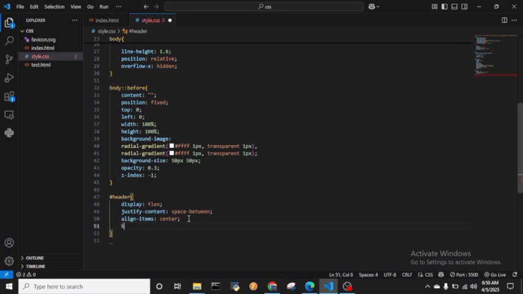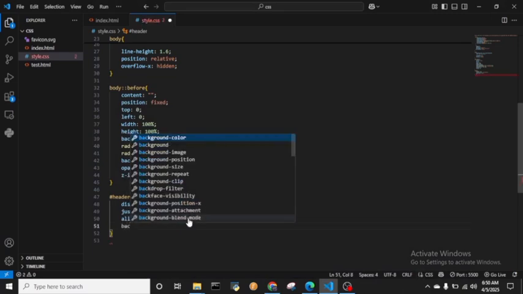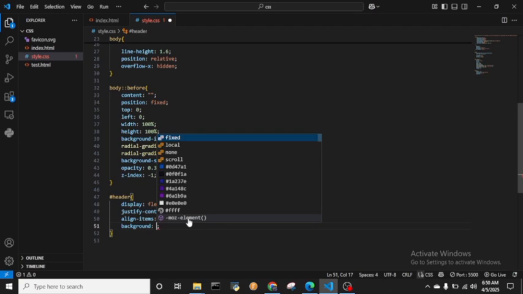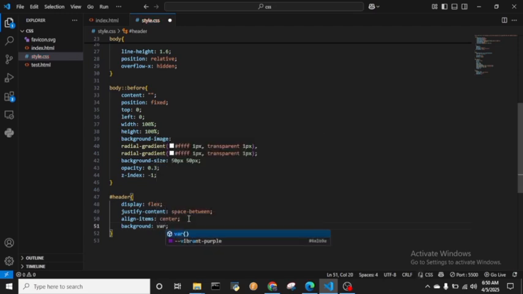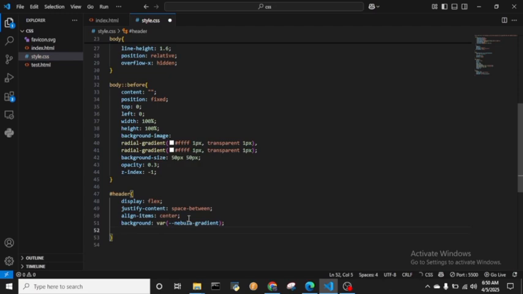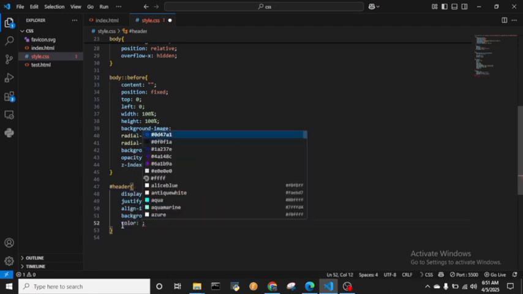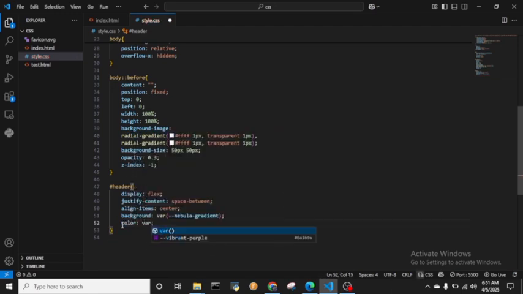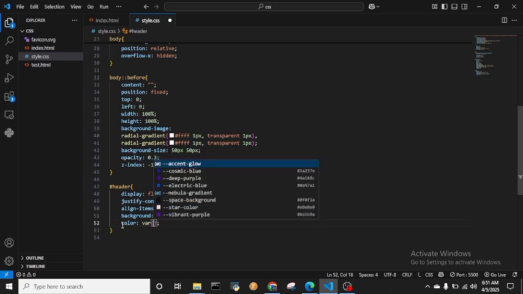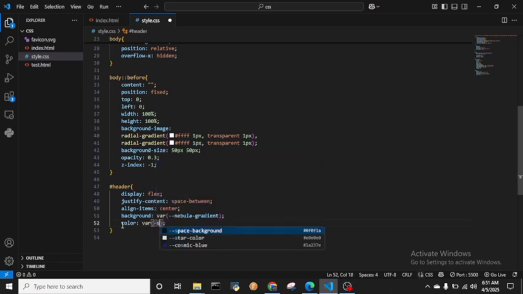We're going to do the background. I'm going to set the background to a variable called nebula background. Don't mind my names, you can use your own names. Somehow I'll set the color to var star color. So here it is.